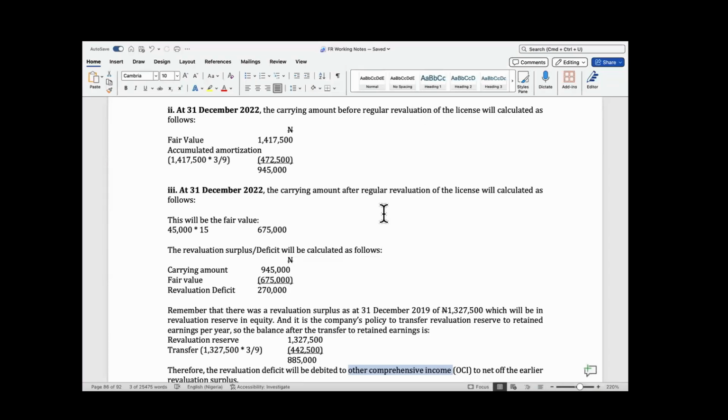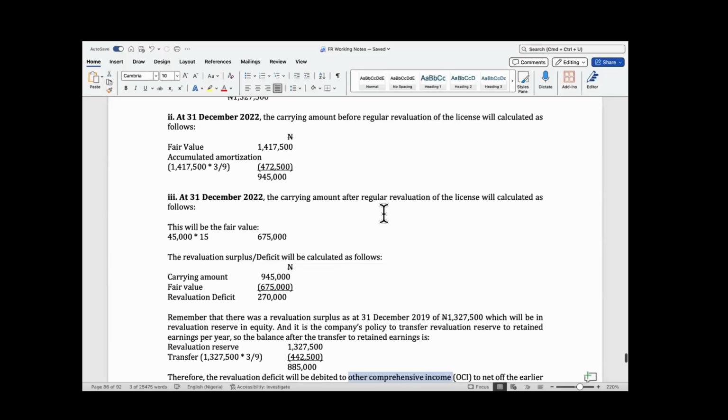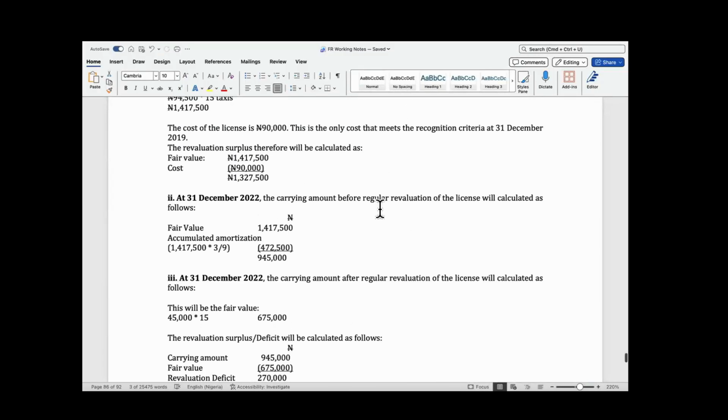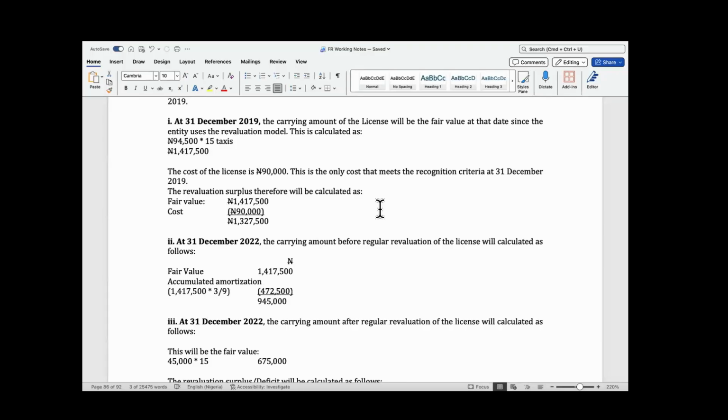I didn't submit actually, but I got most of the parts right, except for this 90,000 registration fee. When I saw that the revalued amount, I mean the fair value, is 94.5, it dawned on me that the 90,000 for all the 15 is unreasonable. It's too small. But there was nothing actually to tell me that the 90,000 is for everything. I don't know. Yeah, but there was nothing to tell you that it's per taxi.